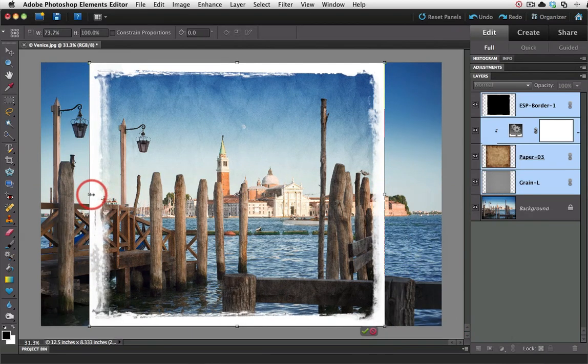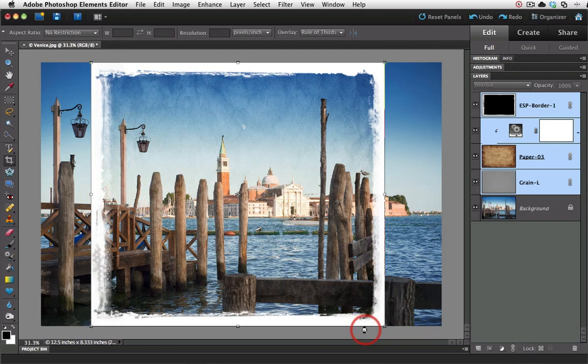Now I've created more of a square format image. Then I can hit the commit current operation, and you'll see that what's happened is all three of those textures have transformed at the same time because they're linked.